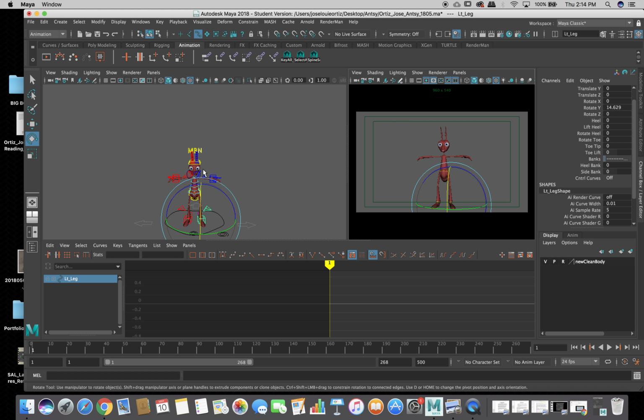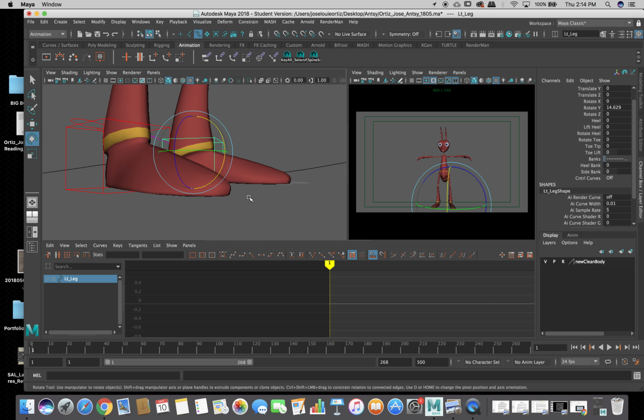It doesn't matter which foot you move forward, that's your choice. I just arbitrarily selected the right foot, so I'm going to press W and move it a little bit forward. I'm just eyeballing how much. I can select the back foot and move it a little bit back, and I press E-All.